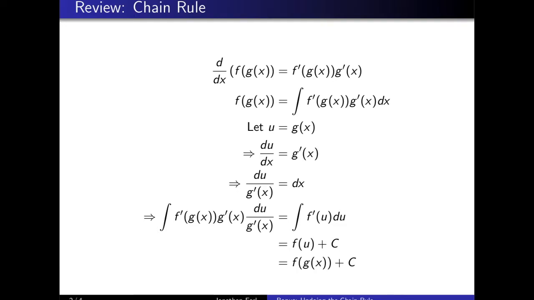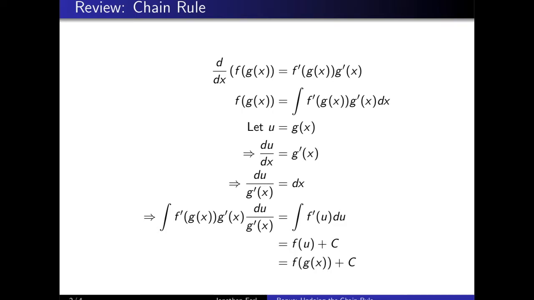Now, to find this antiderivative, we're going to make a quick substitution. We're going to change variables from looking at things in terms of x to looking at things in terms of u, where u is going to be g of x. And when we do that, we then need to find the derivative of u. So du by dx will just be g prime of x. We can treat the expression on the left as just fractions, some quantity du divided by some other quantity dx, and we can solve for the dx. Doing that, we get du over g prime times dx.